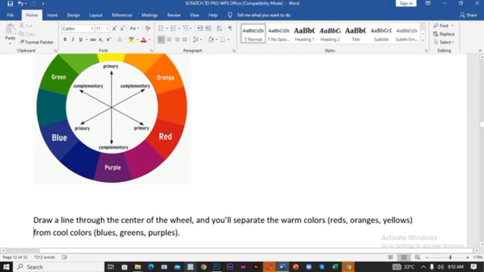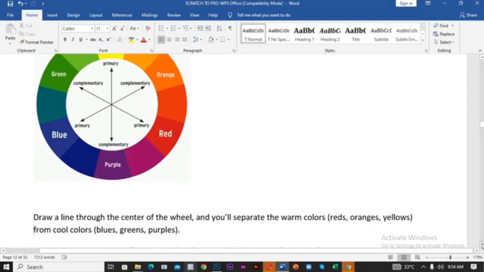So the red, orange, and yellows are the warm colors, while the blues, greens, and purples are the cool colors.